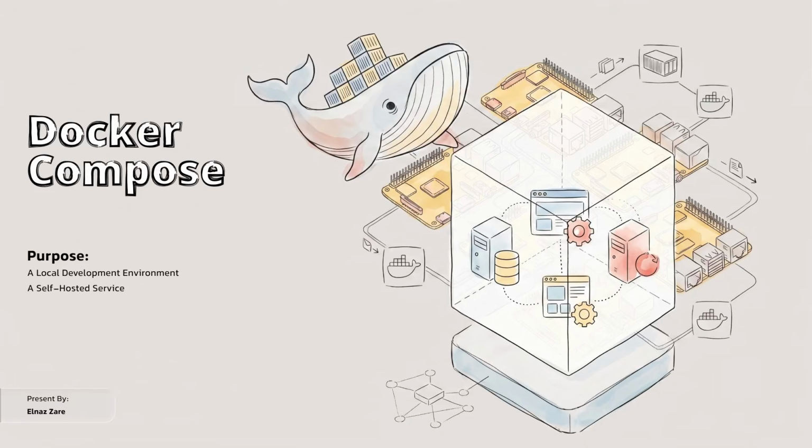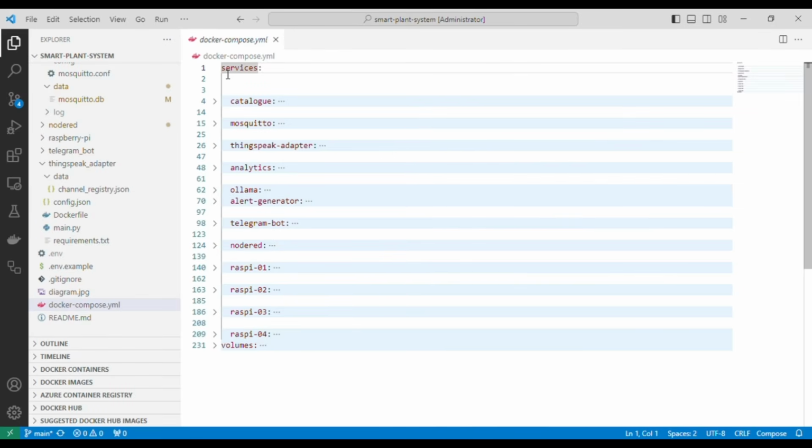Docker Compose. In this section, we are examining the central Docker Compose orchestration configuration for our smart plant care system. This file manages our entire microservice architecture, bringing up 11 interconnected containers across core infrastructure, edge to cloud bridge, analytics, AI LLM processing, notification channel, dashboard, and simulated Raspberry Pi edge node. Let's walk through how services are configured, wired together over the internal Docker network, and boot in sequence.